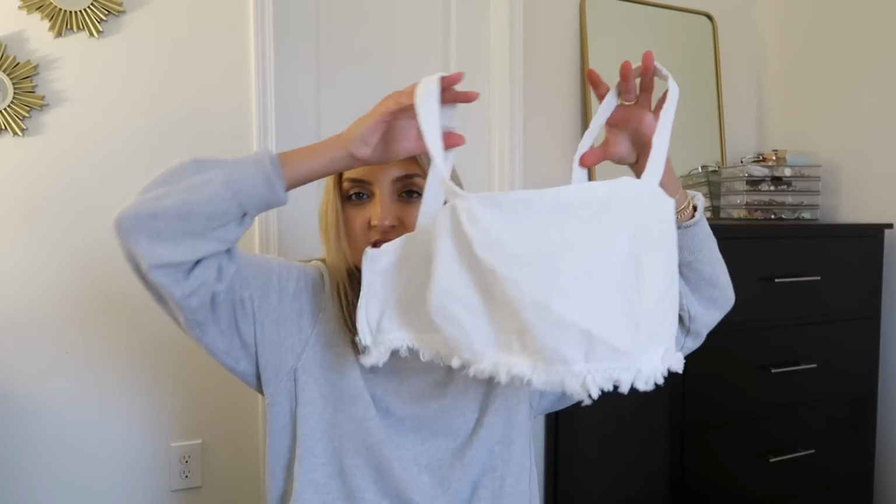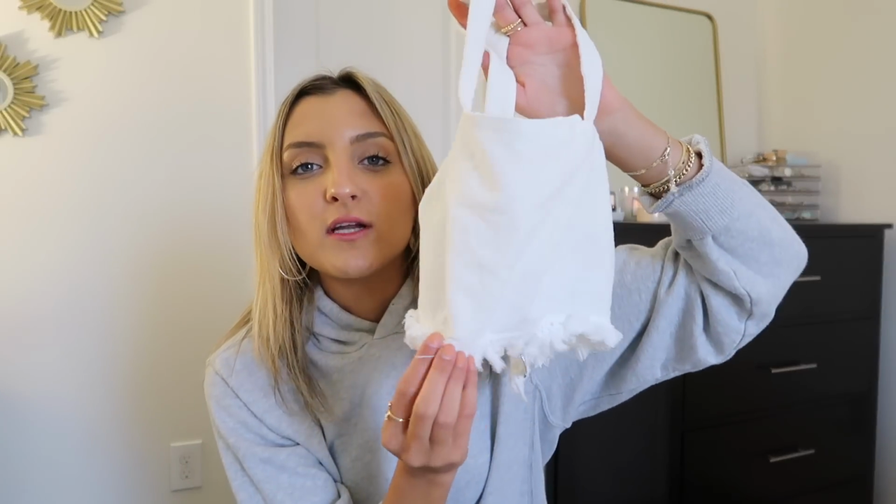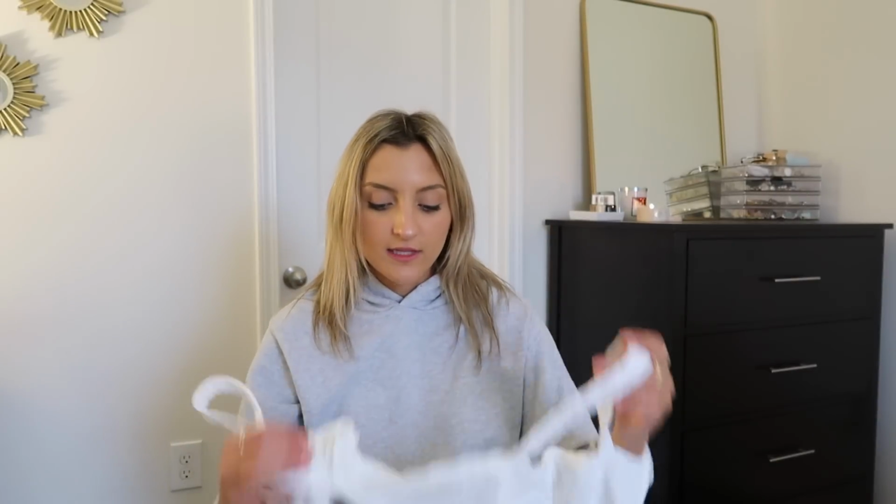You can't wear a bright pink thong with your white set and say, oh, it's see-through. Put on some nude underwear, and if you can still see it, then it's see-through. But this was fine. I love the little fringe detail, and then the top looks like a standard little cami top. The straps are not adjustable, but it does zip along the back, and then you've got that little fringe detail along the edges, which I think is such a fun touch. I really enjoyed this set.